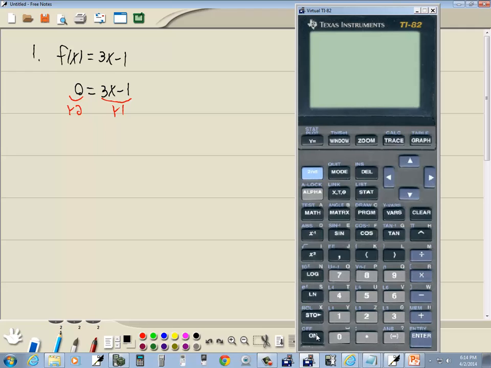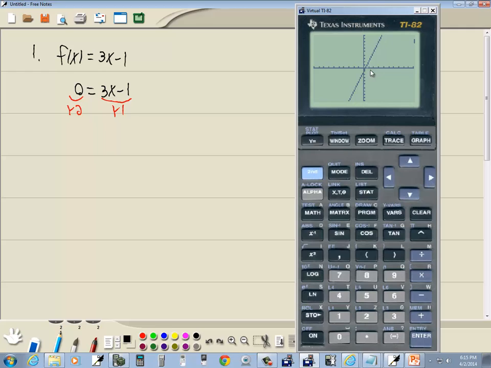Okay, so I'm going to go to y equals, clear, put 3x minus 1, then I'll down arrow to y2 and put a 0. I know this is pretty easy to find by hand, but we're learning how to use technology on it. Do the intersect method, so I do second trace. I want to choose intersect number 5, so we always choose the option by just pressing the number in front of it. So 5.